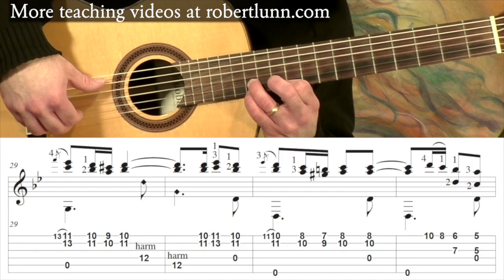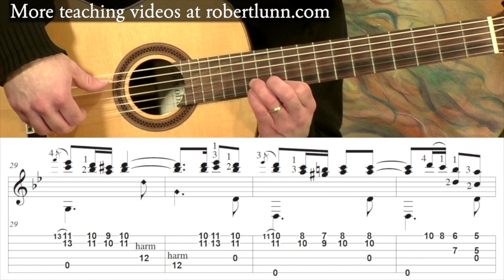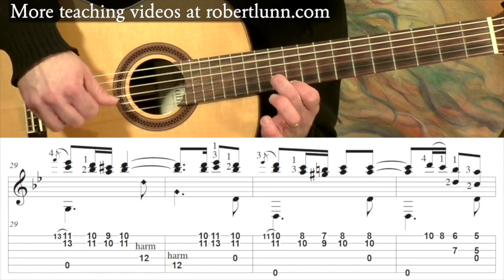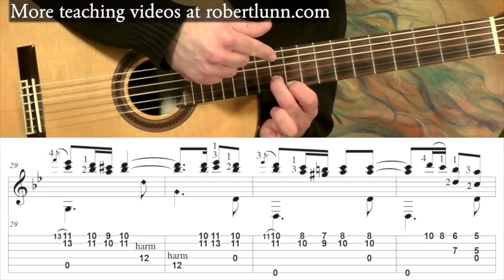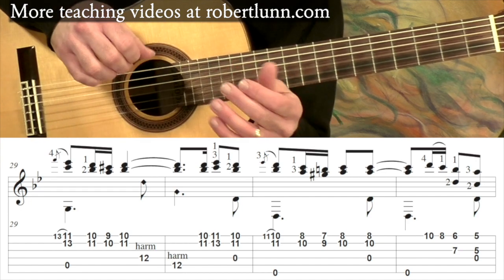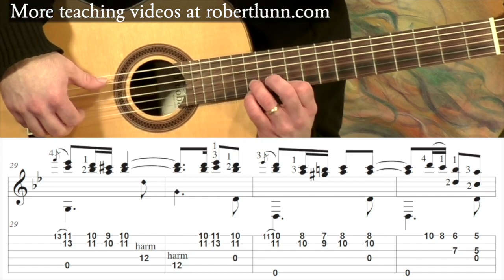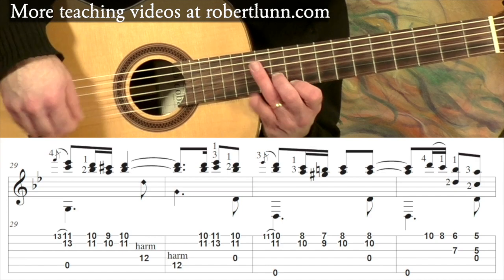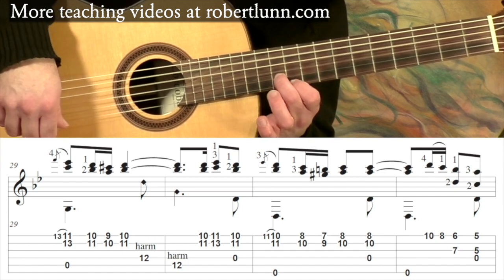All right, measure 29. Pinky is going to pull off to that first. Now we're going to go. So we're at the 10th fret and the 11th. We're just going to take these two fingers, move them there, and then back. So the rhythm is going to go like this. 1 and 2. So you've got this. 1 and 2 and. So again, 1 and 2 and.